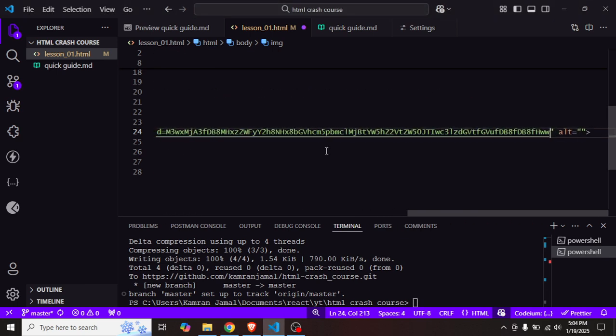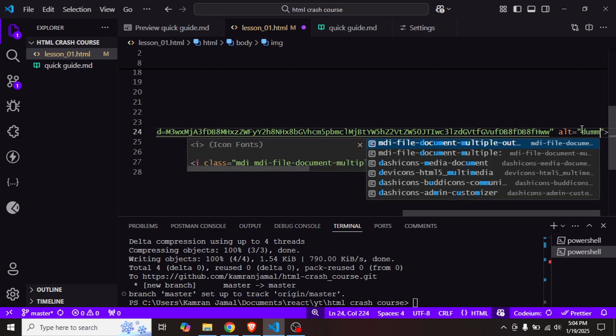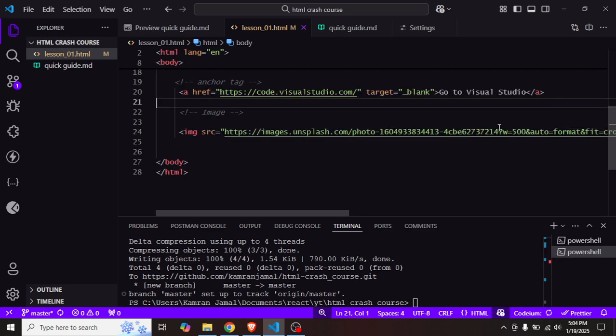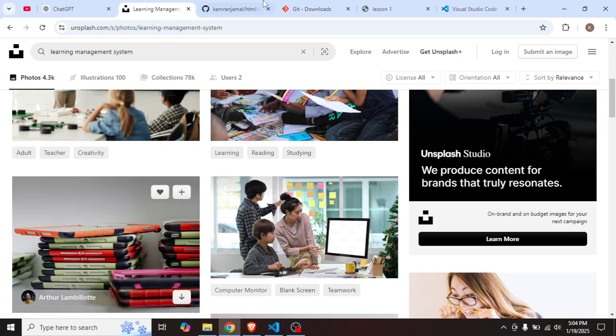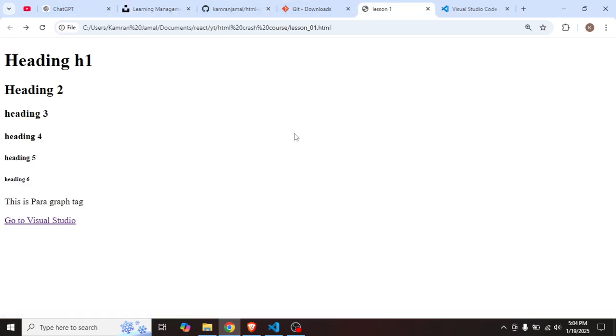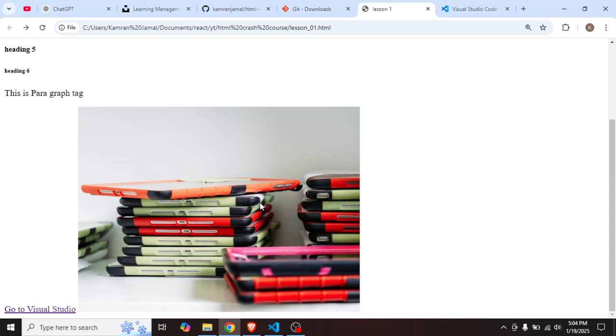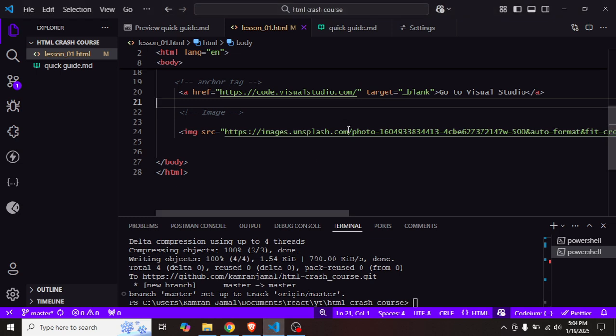Okay, and in this alt you can give any value. For example, I'm going to give it a value of dummy image. Okay, and now if I go to the lesson 1, here you can see this image is now visible on the screen.